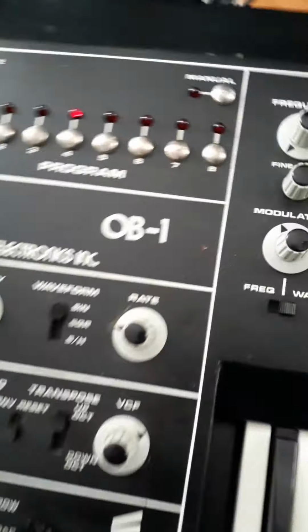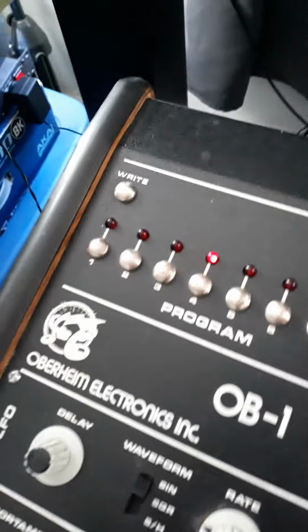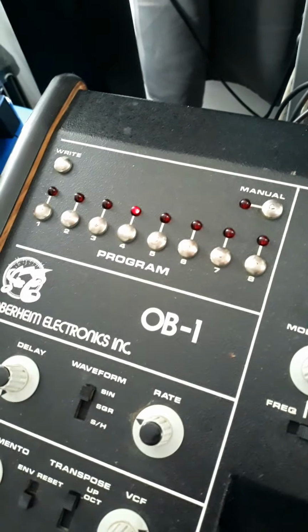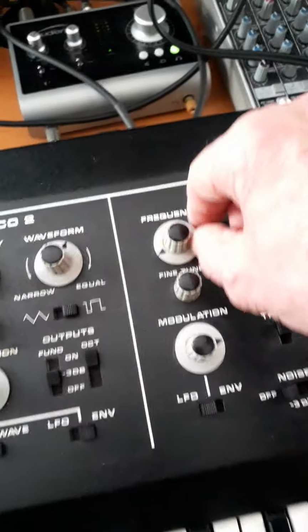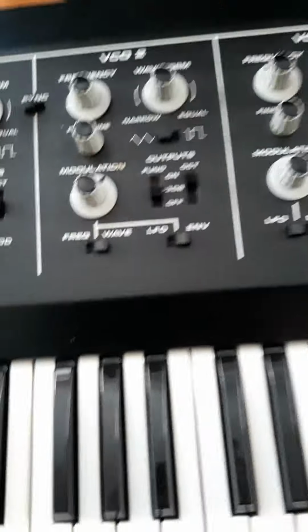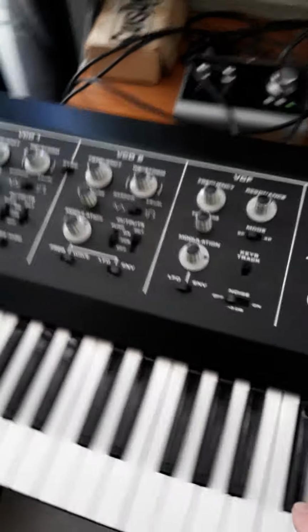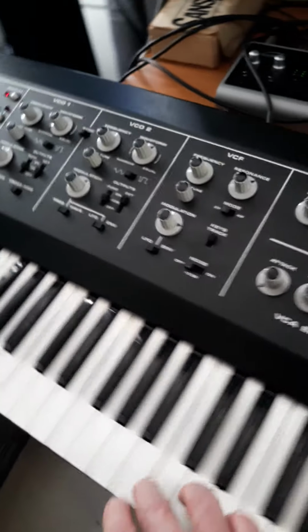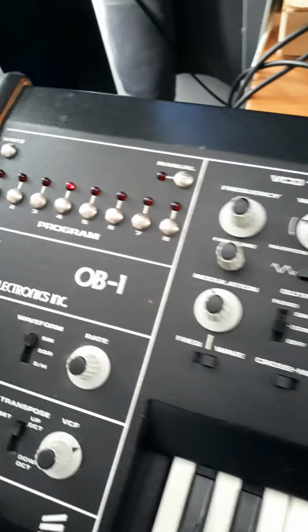So just real quickly, it does have some program memory. This will remember whatever you've patched in here, whatever you've basically tuned in on the dials and the controls. You hold down the right button and then press whatever slot you want to remember it to. Then you can switch back to manual mode at any time, and then you can change the sound. Sorry, I'm really close, and it's probably making you sick to watch this. So you can change it, and then you can always go back and recall that. So I just went between manual and the saved memory I had.